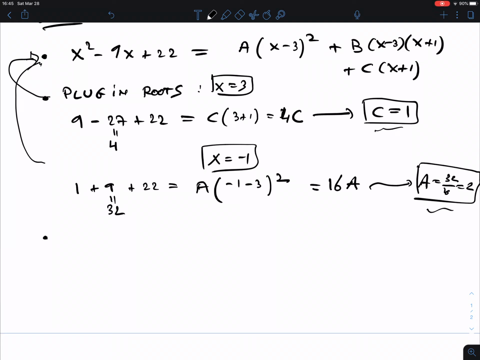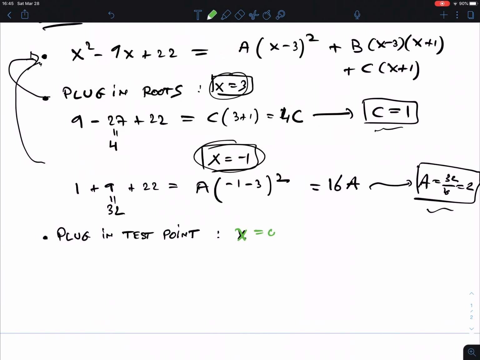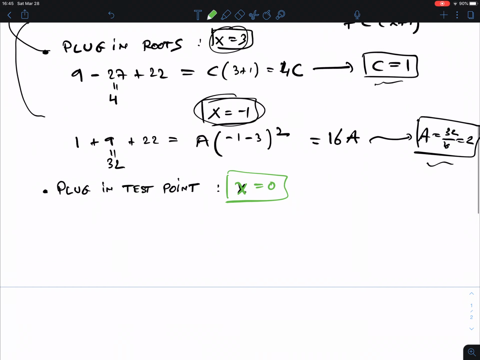So what we need to do is plug in a test point. That can be any number you choose, as long as you don't take the ones that we used. Because if you plug them in, of course you're going to get the same calculation, and therefore you're not going to get b. So what we plug in, the obvious choice here, x is 0. Let me do it in green. What I mean to say is I chose this. Okay, it doesn't have to be 0. It can be anything you want here.